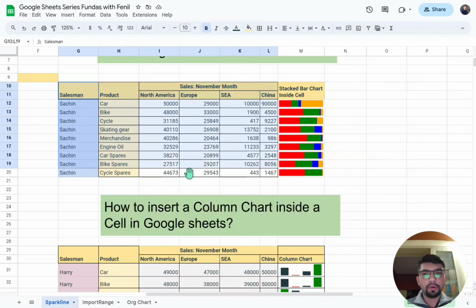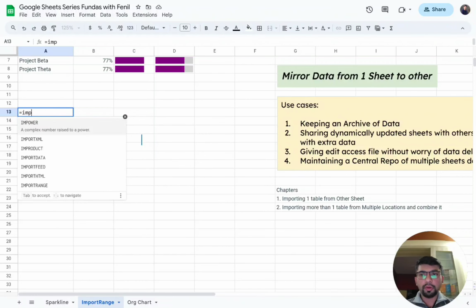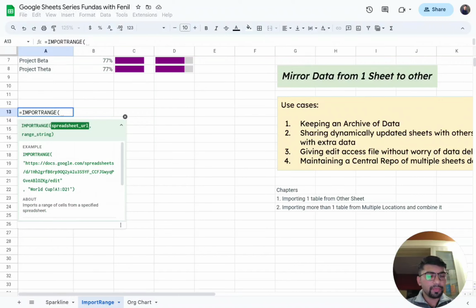So we'll take this as a format here, wherein on the left hand side there is the name of the salesman repeating, and then all the details here, right? So I'll go to our Importrange function. Let me go here, right? Import range, right? Yeah, see here when you use import range, you can see that it only allows you to import one URL and one range string, right?